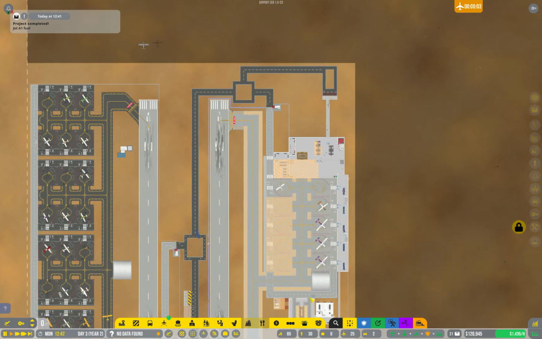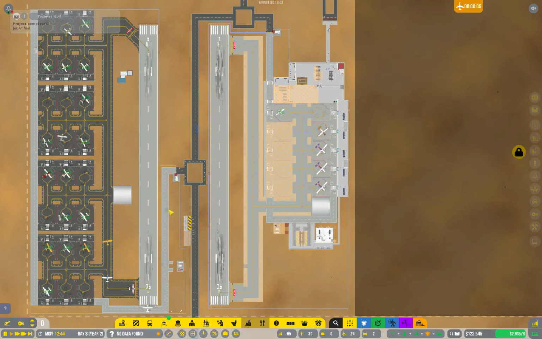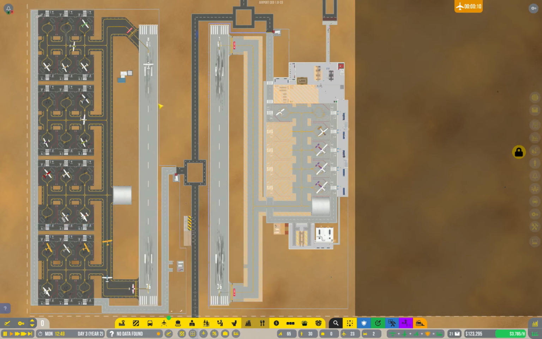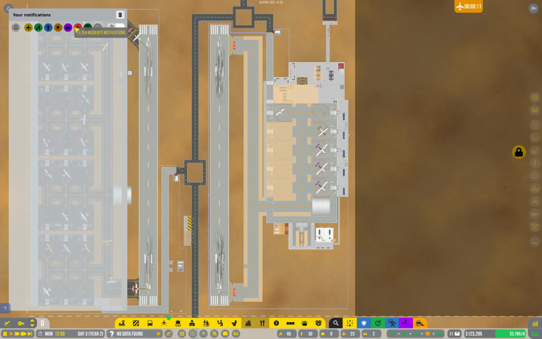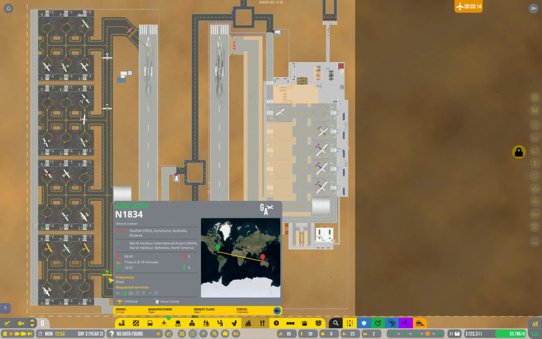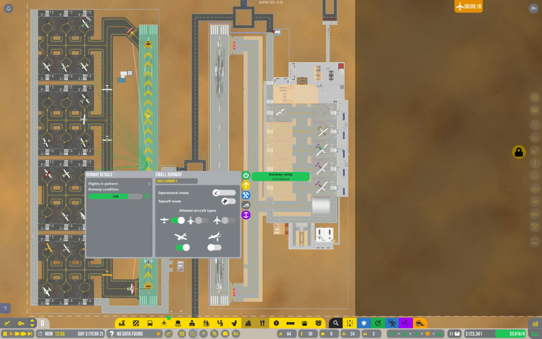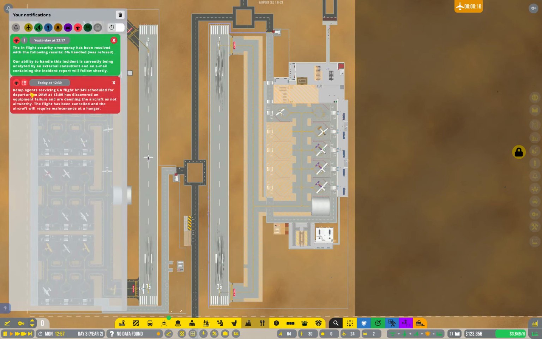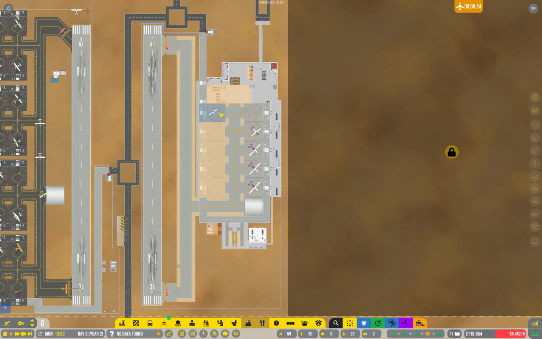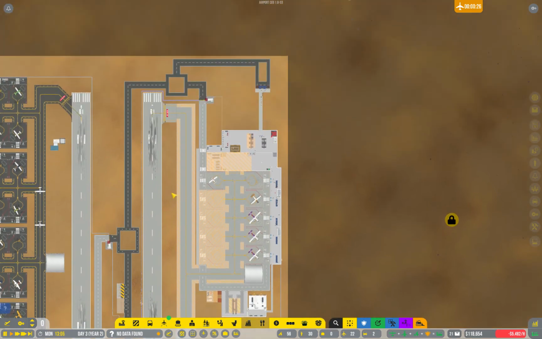Okay. There's a flight that needs servicing. That's not a big deal, I don't think. As long as it's not this random one that's just parked in the middle of the road, not going anywhere. What flight was that? N1349. Nope. There is a little go-to thing here, I think. Nope. Gee, thanks guys. Oh, yeah, there you are. Okay, that's taking care of itself. Let's go back to what I was doing. The fence is still being constructed.